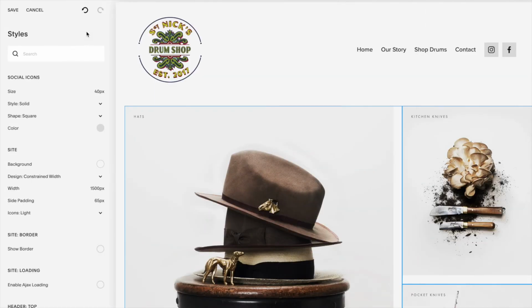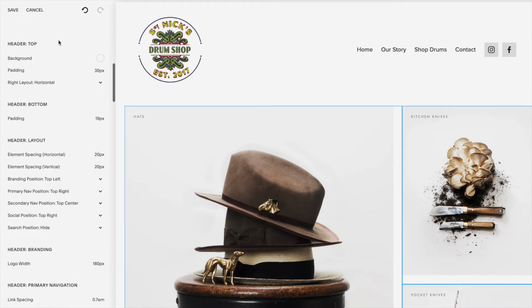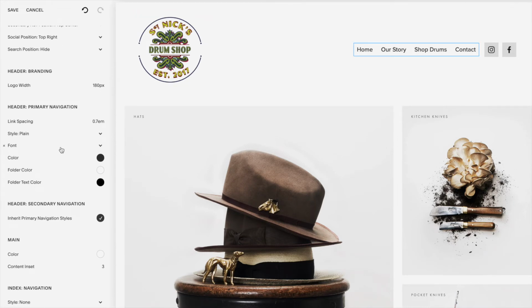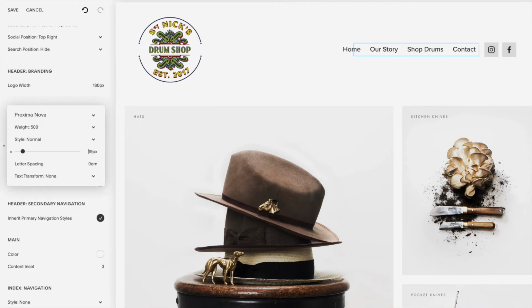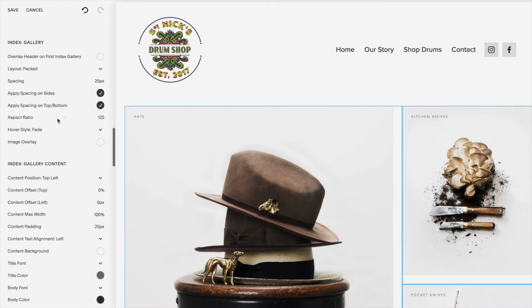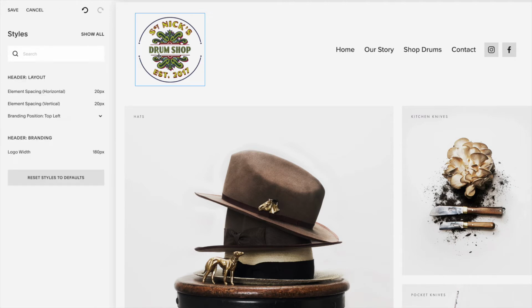When it comes to theme customization, Squarespace is the best. It manages to be both powerful and intuitive. Basically, the customization options for your theme are listed in the sidebar. You can scroll through them and make specific changes. For example, let's change the navigation font. If you get overwhelmed by the length of this list, you can also click an element in the website to show which style options are available for it.